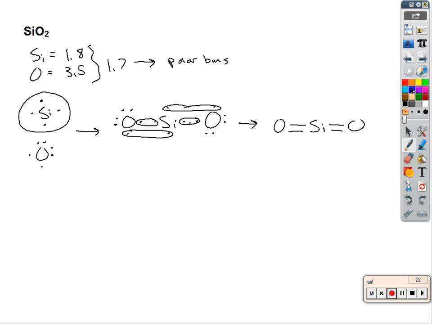Now for the charge. We go back and assign charges. Lower one is positive, higher one is negative. So where we see a silicon, we put a plus sign. Where we see the oxygen, we put the negative sign. We ask ourselves, can we draw a straight line through this and put all the positives on one side, all the negatives on the other? This time the answer is no. There is no way you can draw a line through this that's going to put the positive on one side and both negatives on the other side. So this is nonpolar.